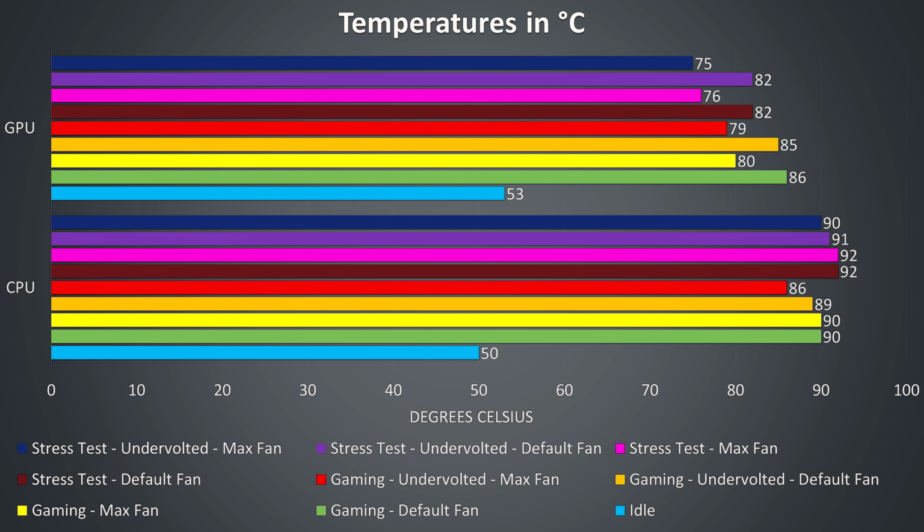With the fans back at stock speeds in the balanced profile, but with the -0.090 volt CPU undervolt applied, shown next in orange, both CPU and GPU are only 1 degree cooler than without undervolting, though we'll see how this affected performance in the next graph. With a combination of faster fans from overboost mode and undervolting applied, we see our best gaming temperatures and performance in light red. The stress tests were done by running ASUS and the Heaven benchmark at the same time, in order to attempt to fully utilize both the processor and graphics.